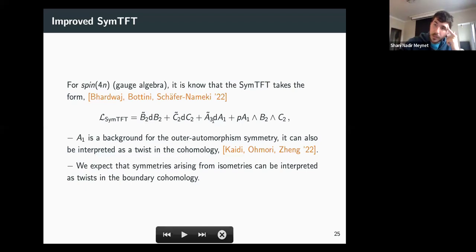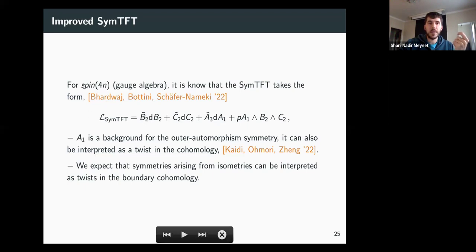If I consider isometry instead, not only do I have to add a term capturing this A tilde 3 dA1, a term that captures the isometry action, this Z2 outer automorphism of the algebra, but I also need to add this cubic term, which captures the action of the one-form symmetry on the zero-form symmetry, this isometry on the cycles, the one that swaps the cycles. And so this extra interaction is something that you would miss if you don't account for isometry when you do this analysis of SymTFT and topological operators.